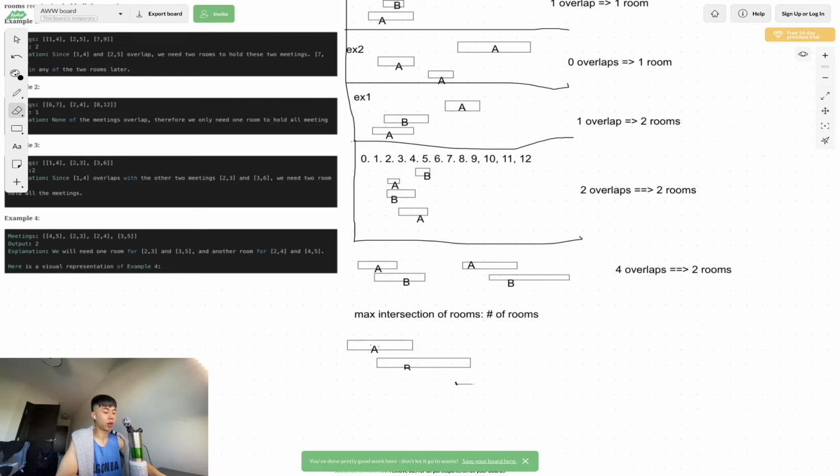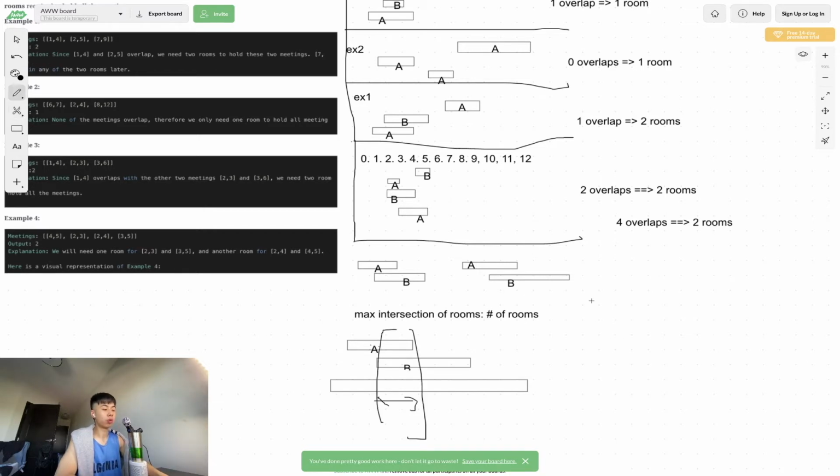So if we had something like this, no, not the max intersection, it's just the maximum number of rooms that overlap at once. So you see here, in this window, all 3 are occurring. So then we're going to need 3 rooms to host all meetings.